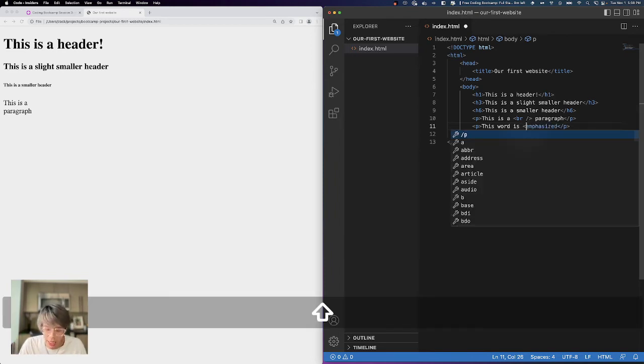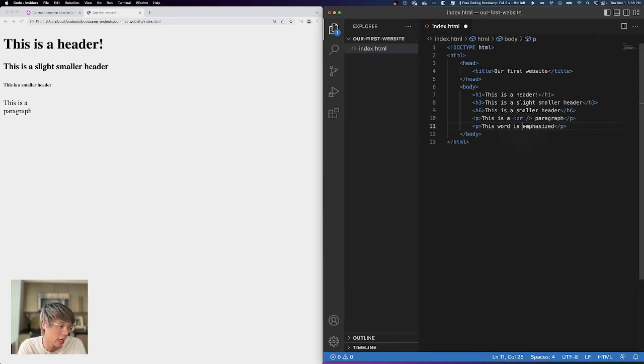You can use the I tag, I think. But one thing is that HTML has changed over time. Whenever you see code that recommends using an I tag or a B tag, those are kind of outdated. The modern way of writing HTML in this instance is to use the EM tag.